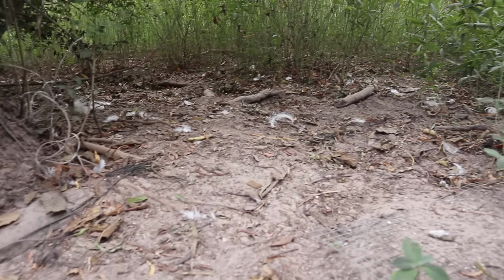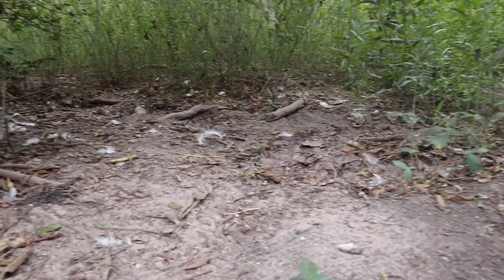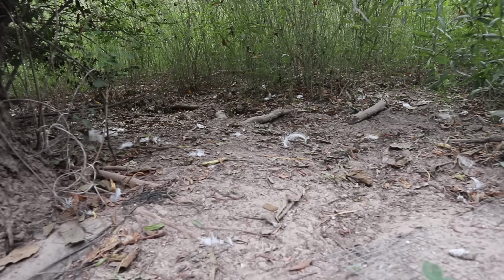Now, your chickens will naturally do that outside as well. They love to dig holes to give themselves dust baths. But if you don't have a space that's big enough for them to do that, then you might need something available for them inside, and DE is the best for them. This is the outdoor space where they like to give themselves dust baths, and it works well for us because we have very sandy soil.